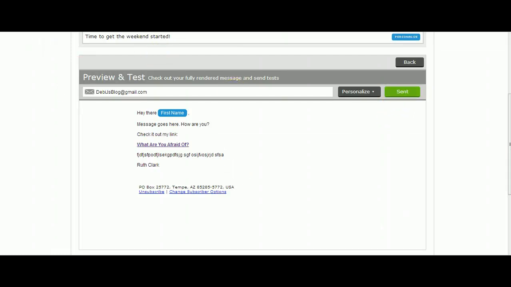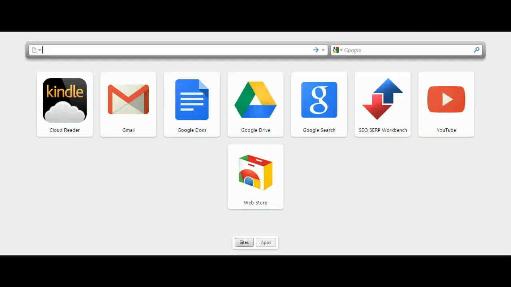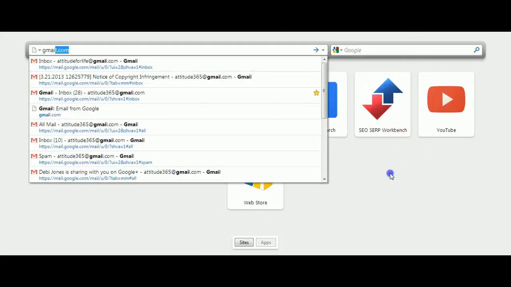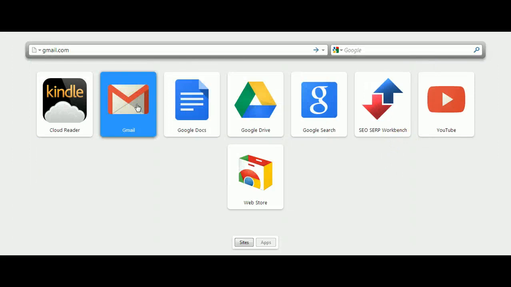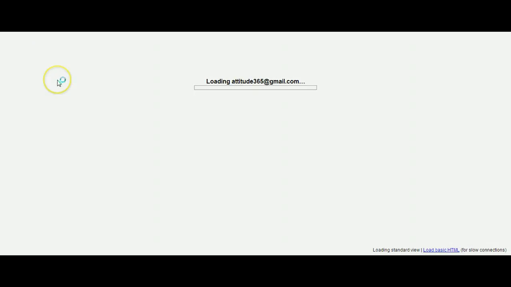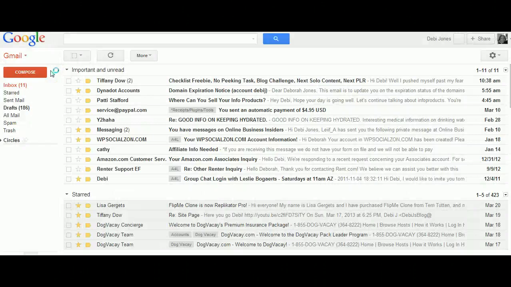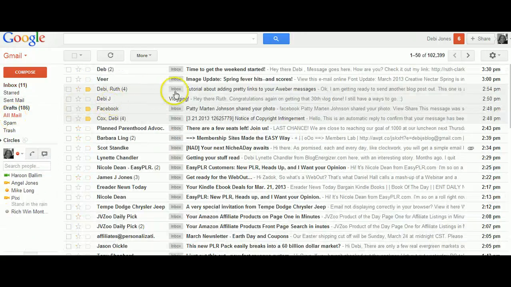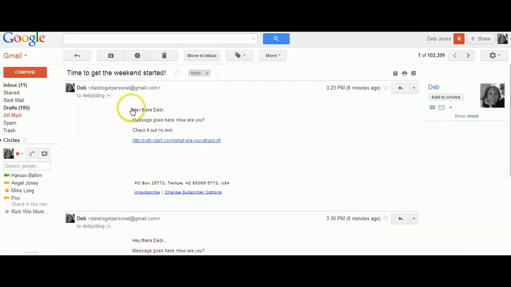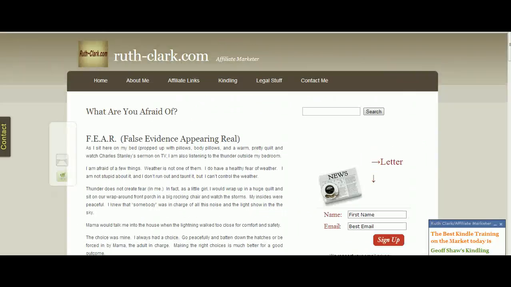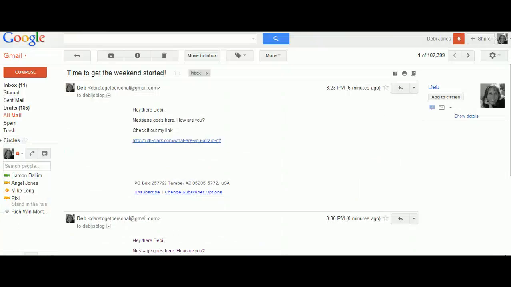And if I go over to my Gmail, I want to double check that those messages came through. Okay. Over here on all mail. Okay, these are the ones that came through. This is the first one that had just the link, and it does show up as a link. Now when I get this from you, all I have to do is click on it, and it'll automatically open up your page for me. Okay, that's what you want your subscribers to be able to do.